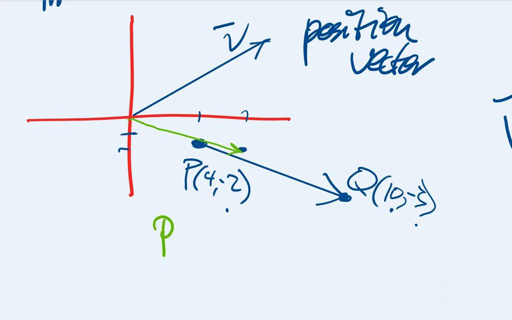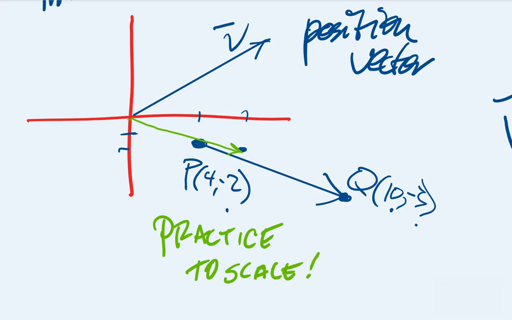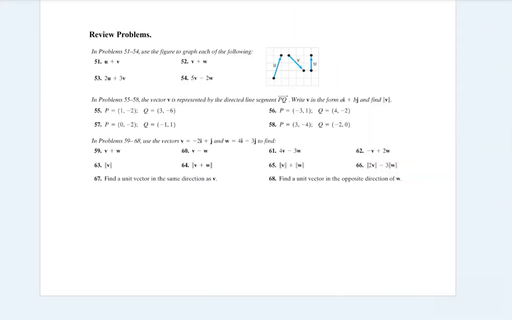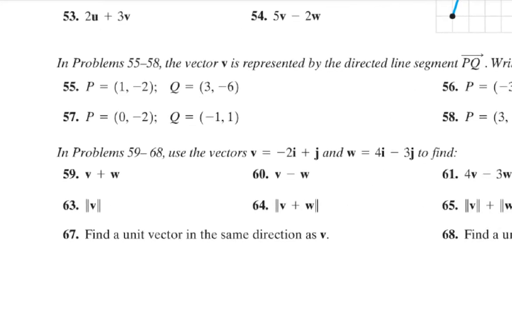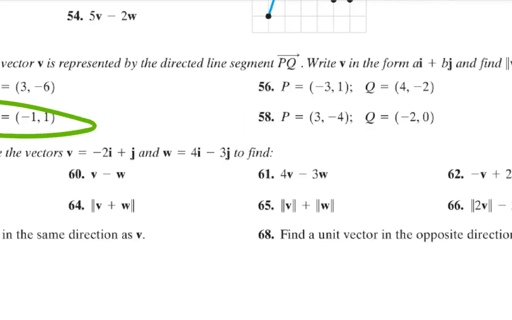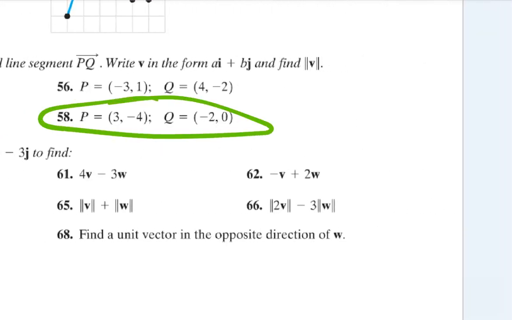So I invite you to practice this with at least one, but do it to scale, so that you really get this idea. So you're convinced, in other words, but make it to scale. You might want to practice, I don't know, they probably have this in the book, in the homework, maybe that one, or maybe 58. 58 is a good one too.